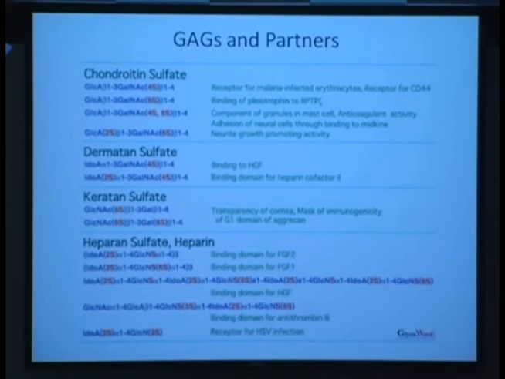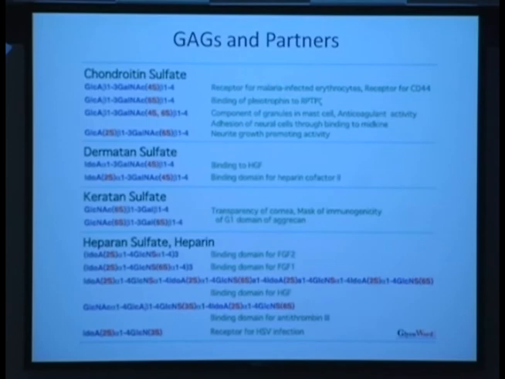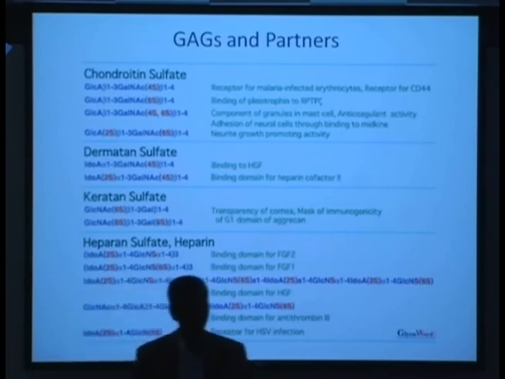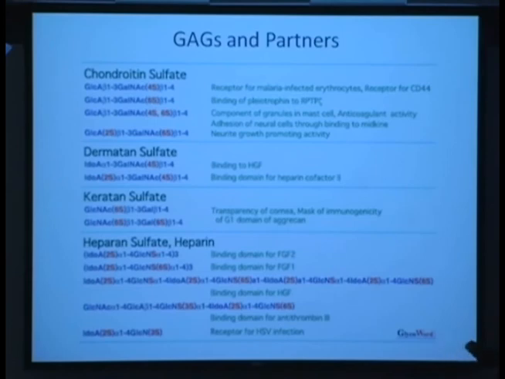And it also binds to a number of adhesive proteins, and also binds to signaling molecules, morphogens like Wnt, FGFs, BMPs and so forth, and it can regulate a number of different functions during development and beyond development. And dermatan sulfate has been shown to bind to heparin cofactor 2 more specifically, and then it can function as an anticoagulant, which is a different mechanism than heparin's function as an anticoagulant, which happens through antithrombin 3 binding. So dermatan sulfate functions as an anticoagulant by binding to heparin cofactor 2. And also dermatan sulfate has been shown to bind to hepatocyte growth factor, HGF.